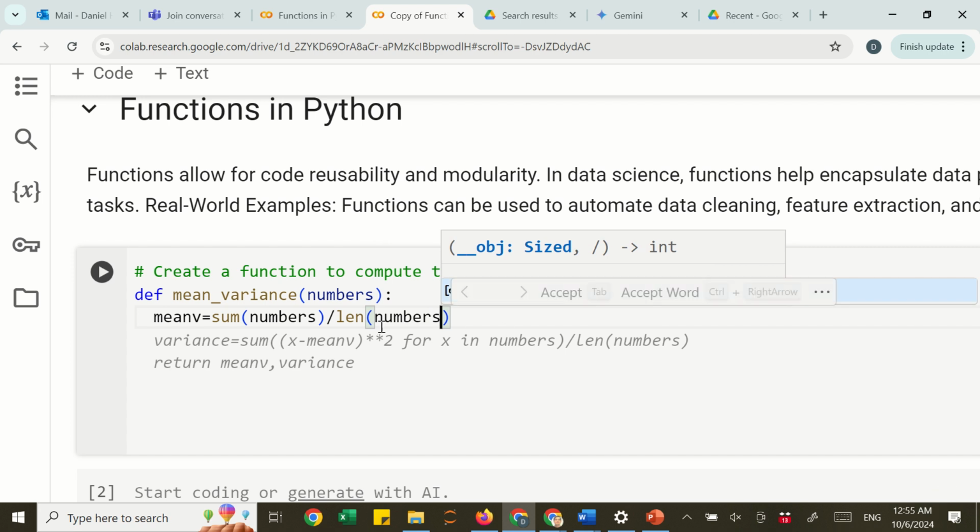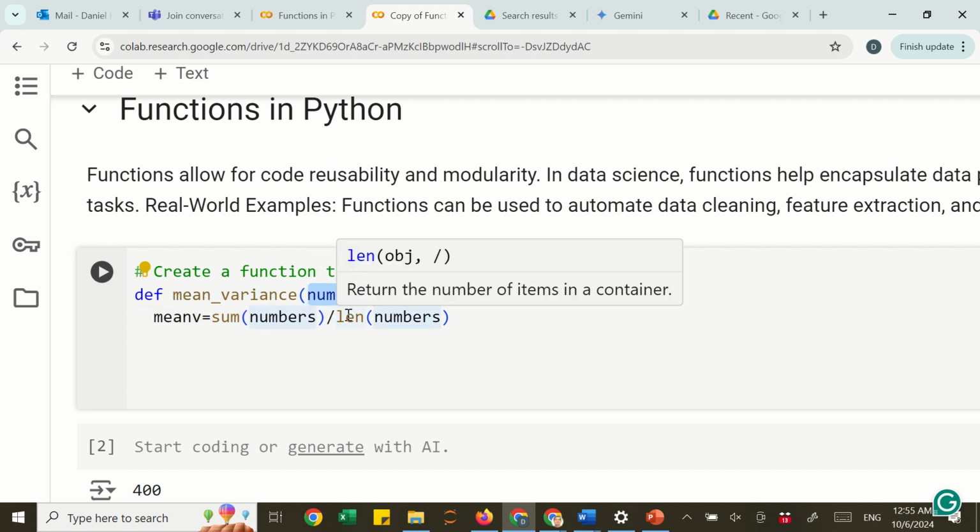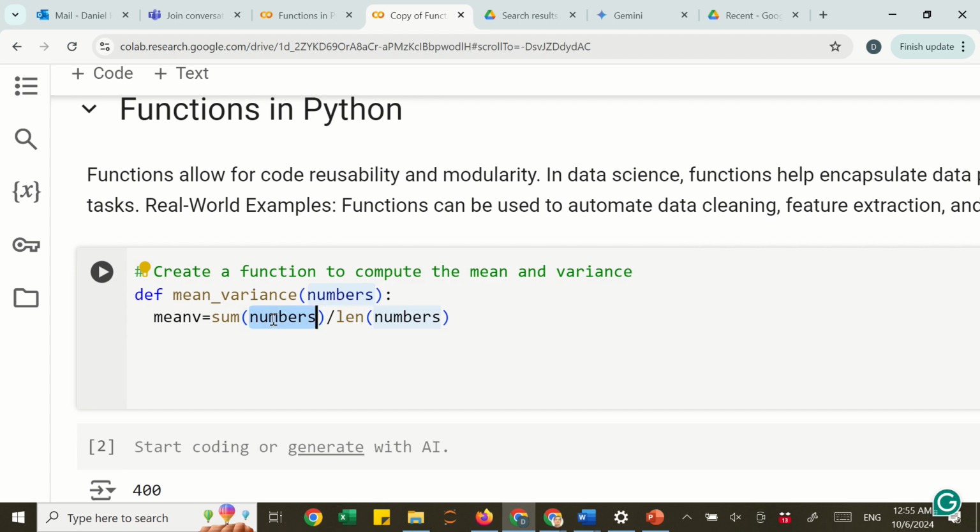Again, here numbers doesn't exist right now, but in the future, once you're using the function, you will provide that parameter. So it has to be a list with different values. In your function, you need to define how you're going to call that input, and how you use those inputs in your function.